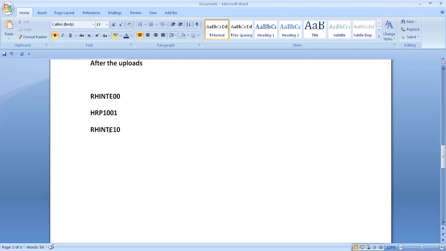The scenario is that OM data is existing, and in PA that same data is not existing. Then you can run the RHINTE10 program. Then data will update. Why are you running this? Because there should be consistency of data between PA and OM. That's why you are running all these things.